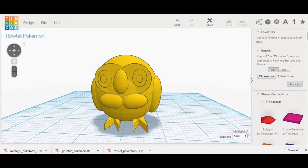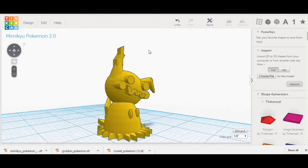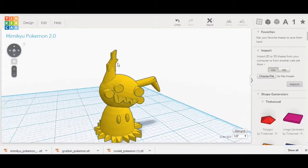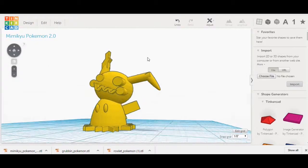The last Pokemon we have here is the most misunderstood Alolan Pokemon, Mimikyu. Mimikyu is so depressing, yet so adorably cute. Like, look at it, it's so cute.